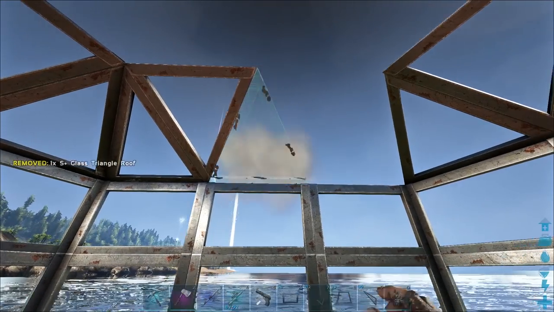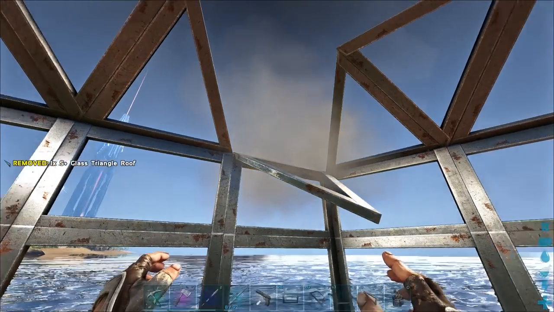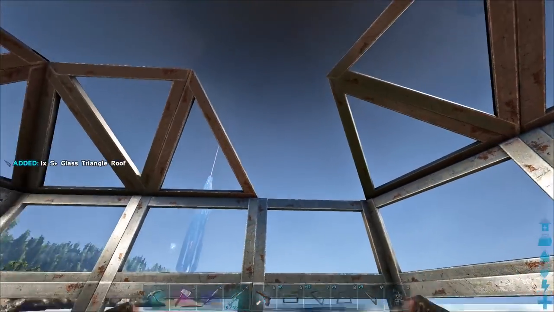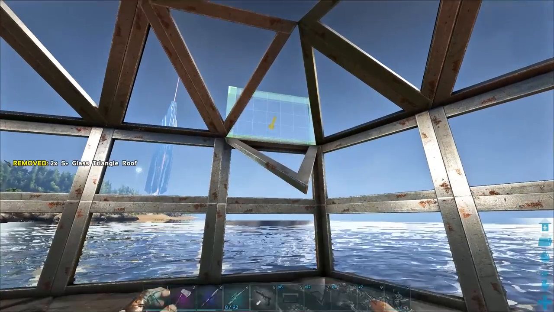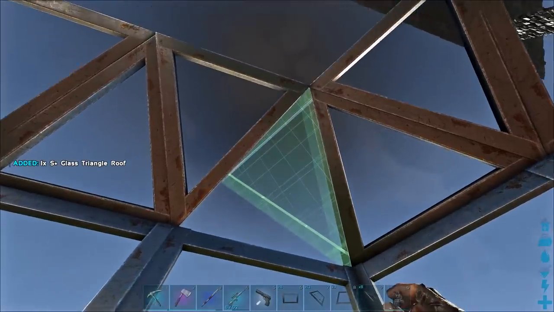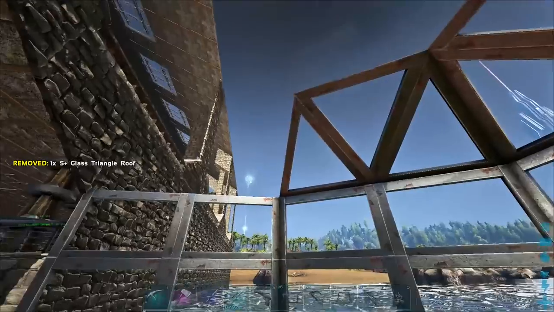So we want there. We want... What? Just work, damn. Okay, come on. Like this. Yeah, there you go. And like that. What is wrong with this? Just place correctly, please. Okay. Yay, okay, it only took like 4 times.